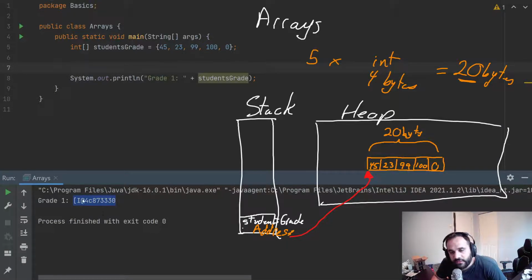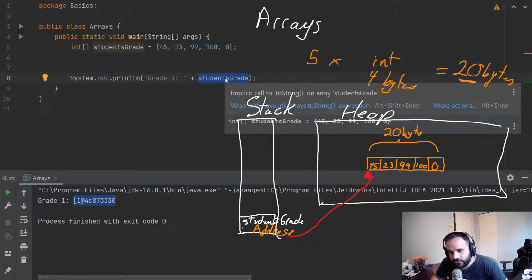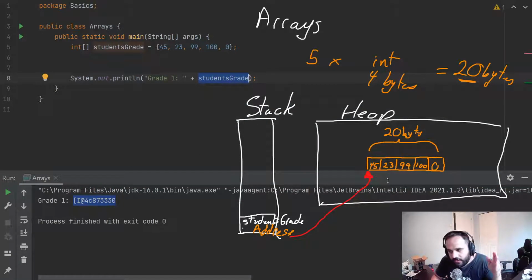The way I like to think of this thing, and I like to tell my students, again, with a grain of salt, we'll come back to this, the initial part is telling you what type of reference object it is. Right now it's saying it's an array with this little square bracket of integers. And this is the address of where it is inside the heap memory, right? So an array of integers at a heap address. This thing was supposed to give us back 45, but rather than 45, it gave us an address.